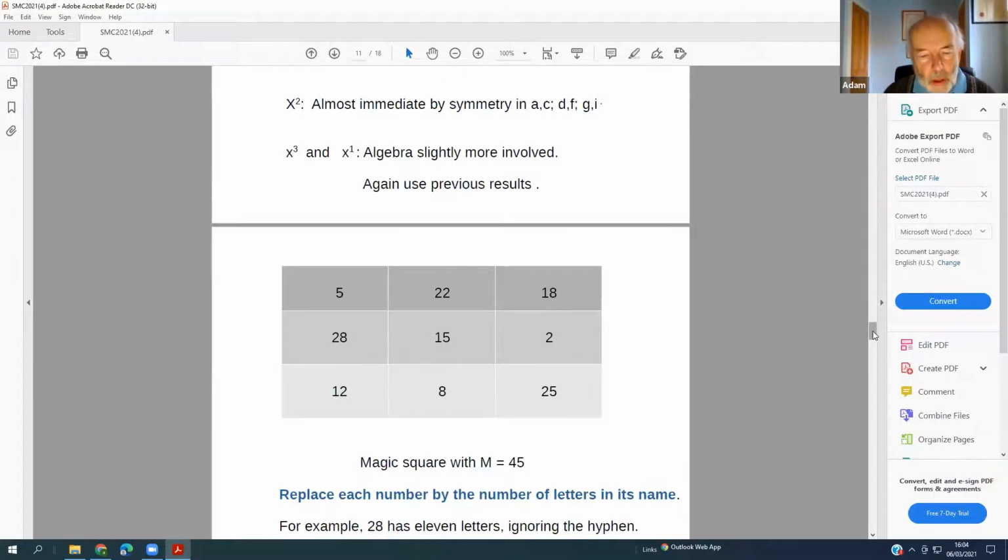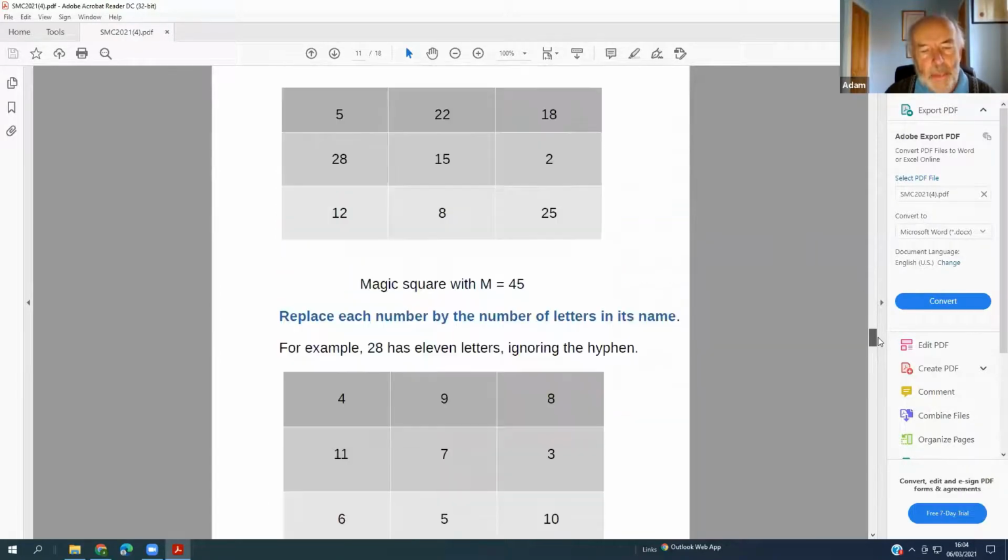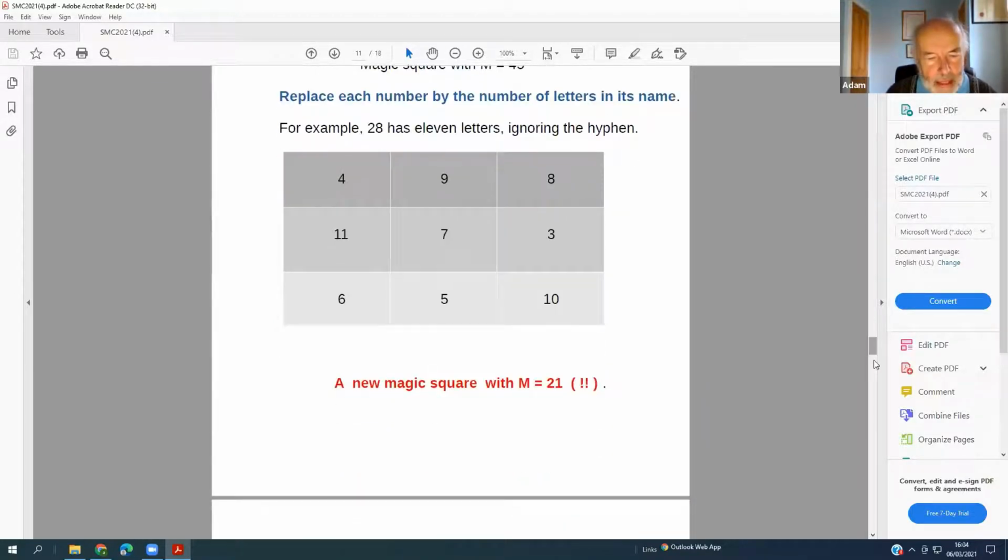So we do all this and we arrive at this grid, right? So that's what's happened, where you just replace each thing in the first grid by the number of letters. And guess what happens? This thing is, amazingly enough, a magic square again, with magic constant this time 21. So what we've done is we've started in the maths class, gone off into the English class, done a spelling lesson, and produced this thing, and lo and behold, it's another magic square.